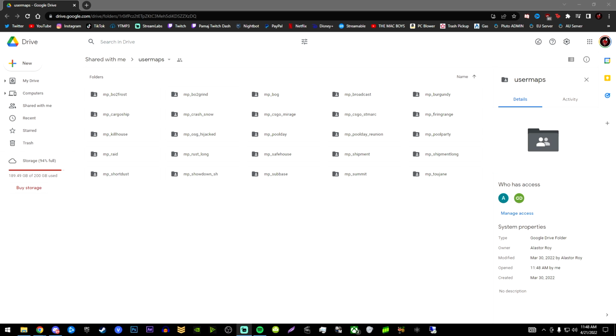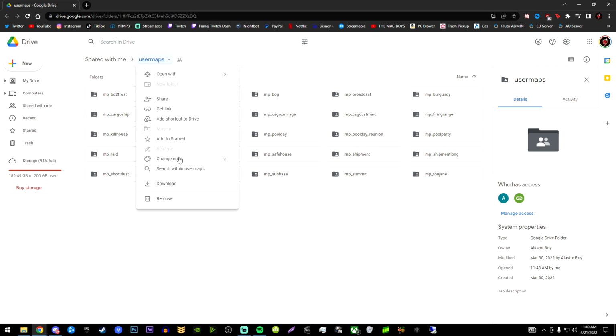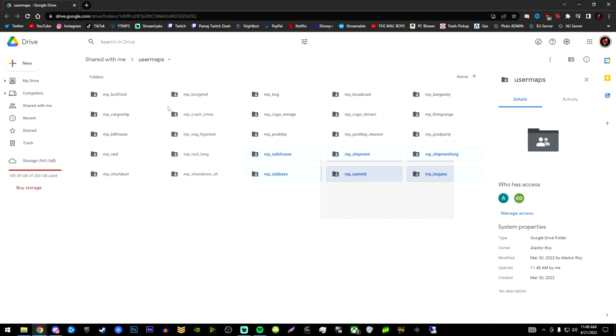Now, once you're done with that, if you're looking to join me and Roy's server, there's been a big overhaul as far as maps and guns go. To make your lives easier, make sure you head to the description and download the custom user maps as well. It'll bring you right here to the screen I'm looking at now, and all you have to do is go up to the top, hit the drop down arrow and hit download, highlight them all, right click and hit download, and it'll download a zip file of all of the maps.